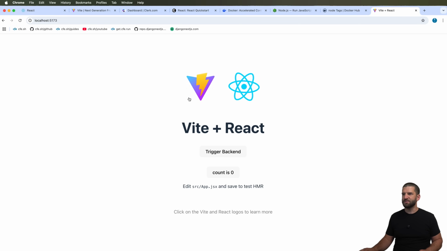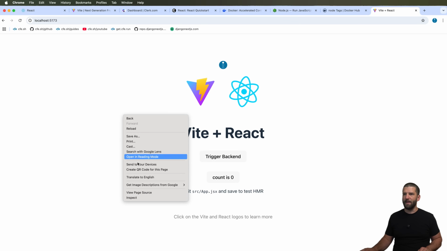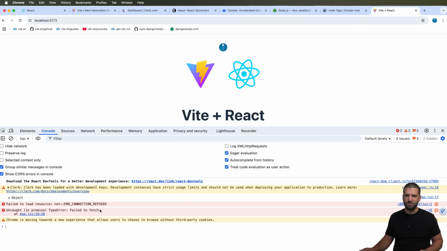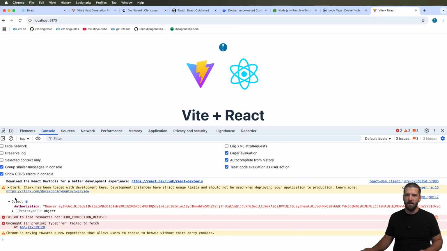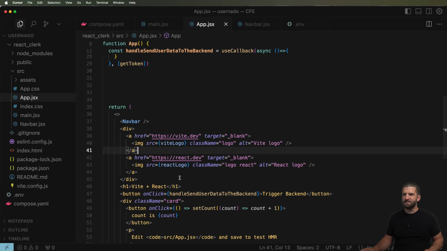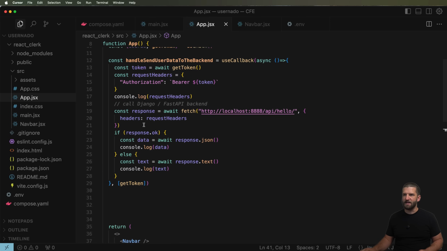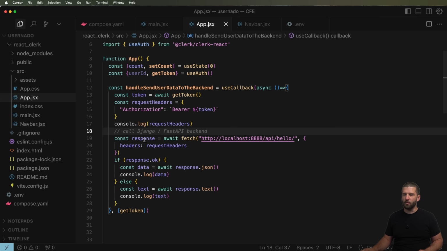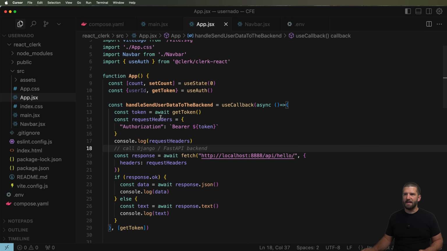Looks like it is. I'll refresh in here. I hit trigger backend, and naturally what would happen is an error, right? So it has no way to actually connect to that. But if we look at our object here, we've got authorization headers in here, which is great. So this fetch method here is actually a little bit of a problem, so we would actually want to catch the error there. We'll do that later when we actually implement the backend. The key part of this was getting the headers themselves.